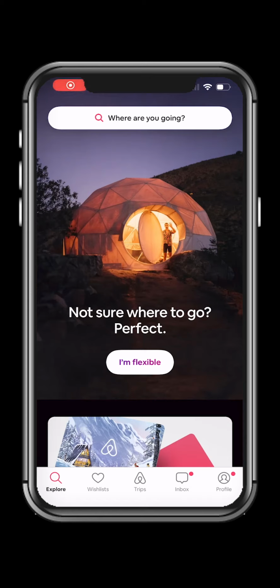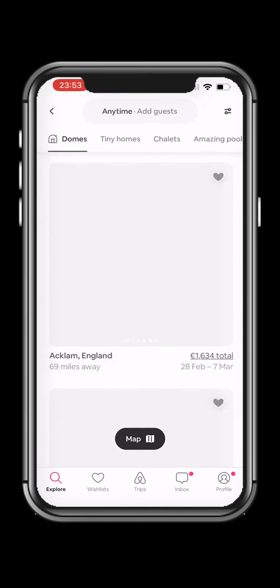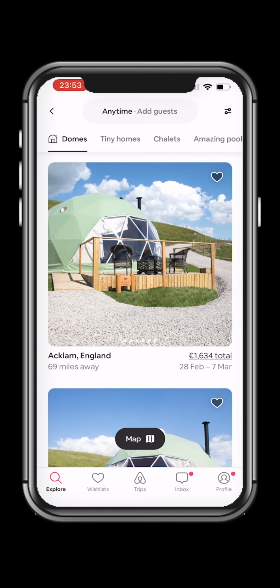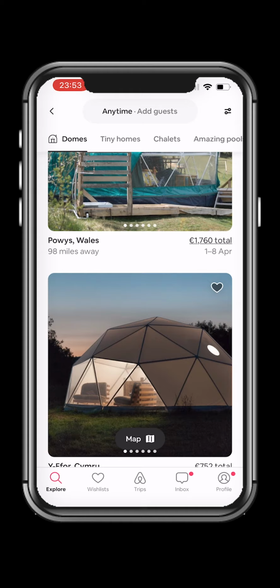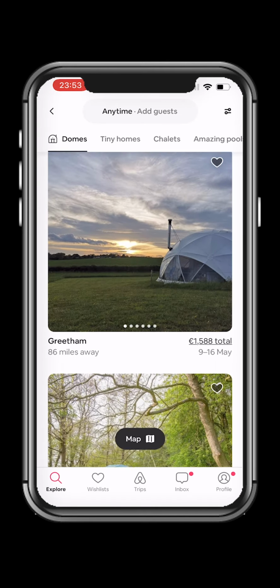In this video, I'm going to show you how you can switch to map view when you're using Airbnb. The same navigation works on their phone app as well as when you're using it on a computer, right? So I will go into view properties, and by default, it gives you this list of properties to view, but it may not give you a complete idea of where these properties are.